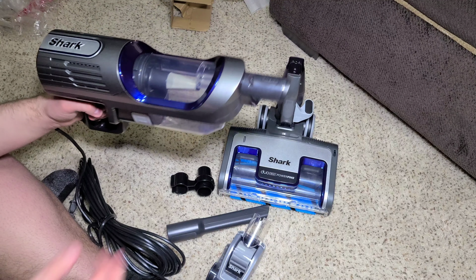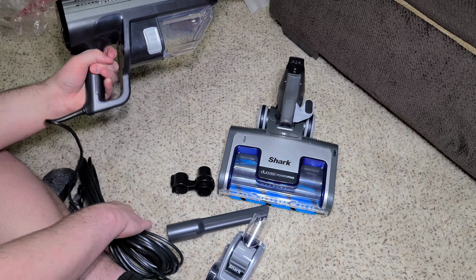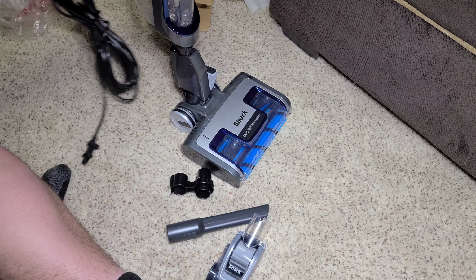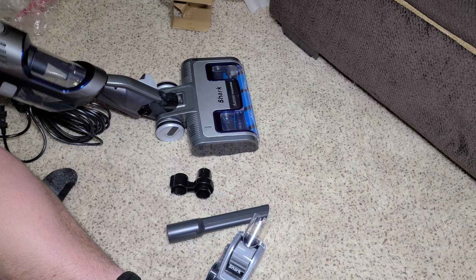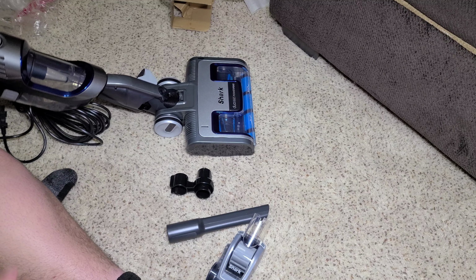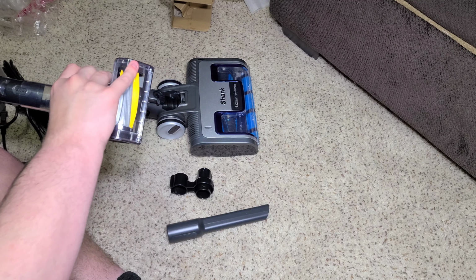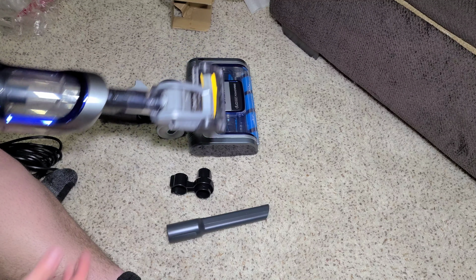So I do like the cyclone design. You can see the dirt comes in, spins through here, and then drops out this little hole right here. You can attach, I'm pretty sure. Oh yeah, look at that. So if you want to deep down clean your stairs, here you go. You can also use this tool just like that. And now you can clean with the hand unit.